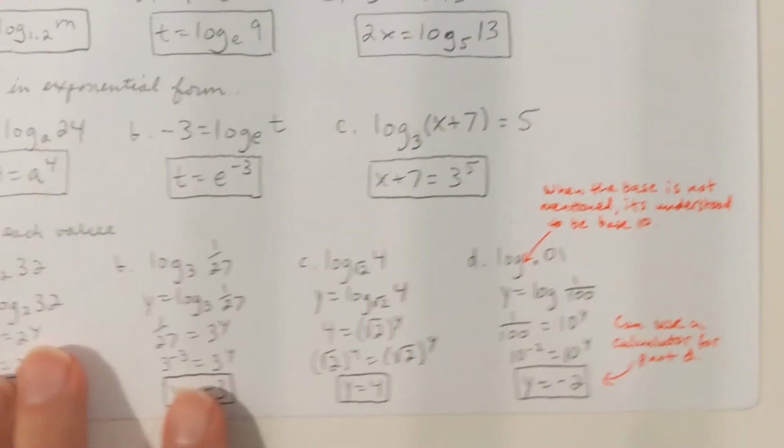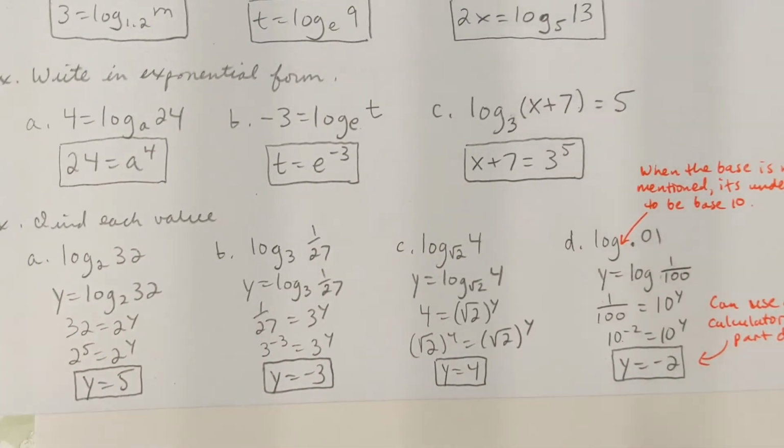I don't have a log base 2 button. I don't have a log base 3 button. When the base is 10, you could use the calculator, okay? But when you have other bases, unless it's base e, I'll talk about that shortly, you're kind of limited. Now some calculators are arranged such that you can enter in the base, but most of them actually aren't that way. Even the high-tech ones, you can't do special bases. So something to keep in mind, the way that we're doing these problems here by hand is really our only option for most calculators.